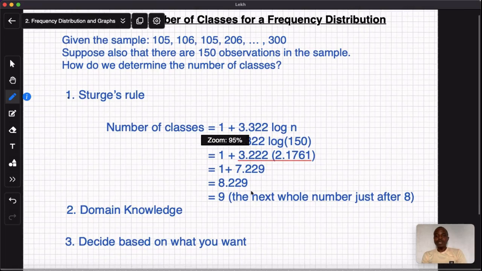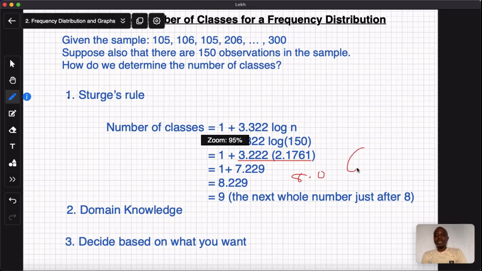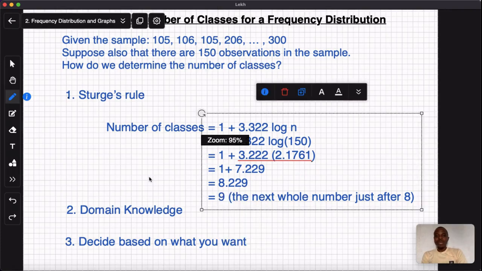But we are not approximating this. We are only going to the next number after this. So whatever this is, as long as it has 8, even if it were 8.0, we'll go to the next number after it, and that will be 9. So if we had 6, the next number after 6 would have been 7, so we would have decided our answer is 7. Please take note of that. We are not approximating, but we are actually saying the next number after whatever we obtain here.